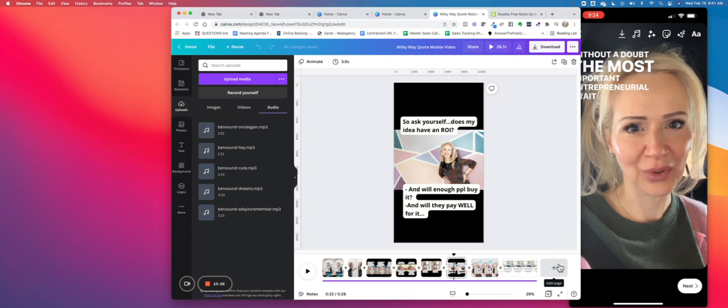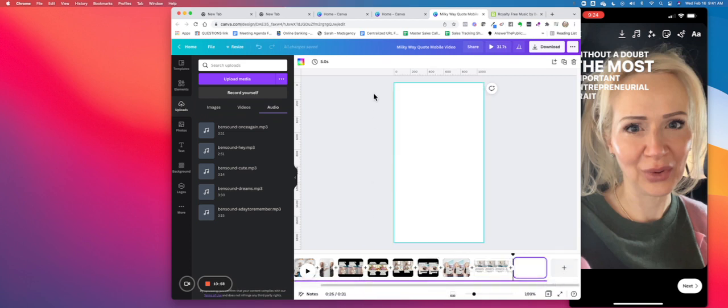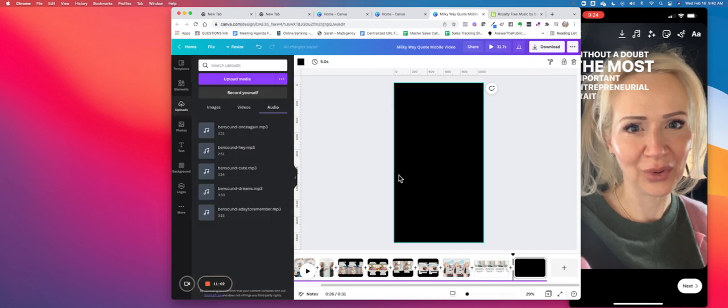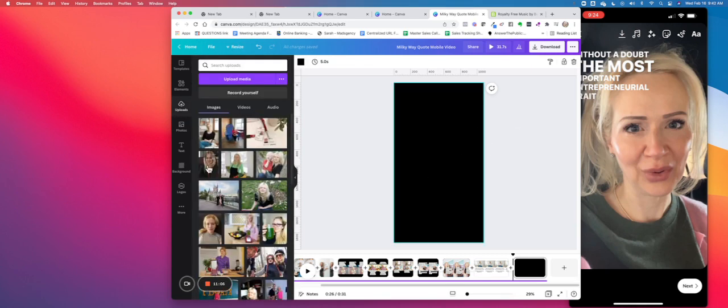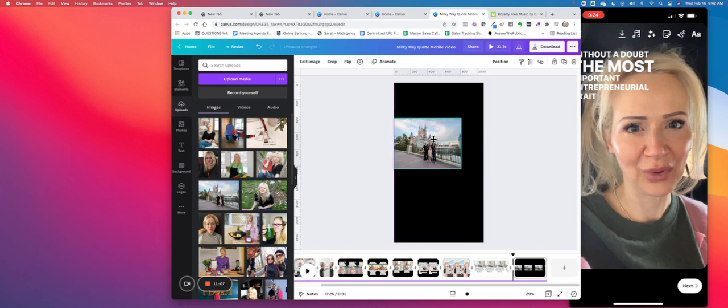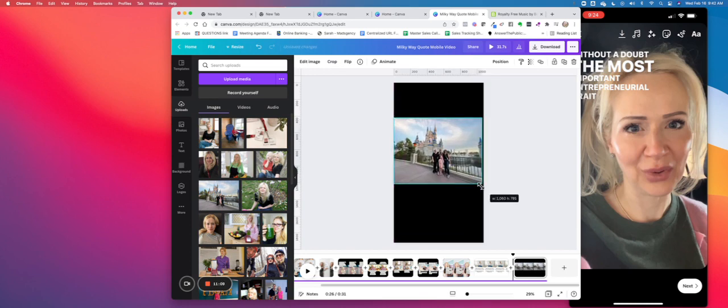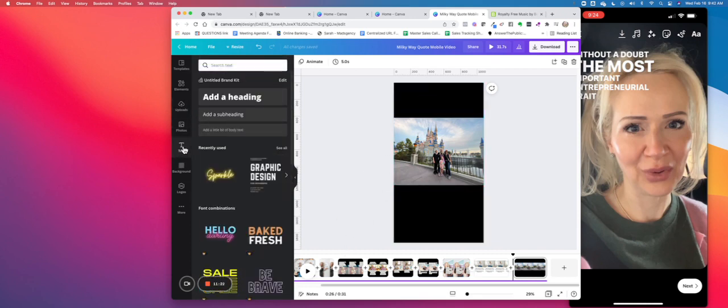And then the way you get started is you basically add a page. Okay, so it's going to give you a blank page. You can select the color of the page right there. You can add an image to the page. So let's take this one, put it here. I like to use the black background and the photo, not because it's pretty, but it's because what people are used to looking at. Because when you're natively browsing the app on TikTok or Reels, they have the default black background. So I do find that it stands out a bit more.